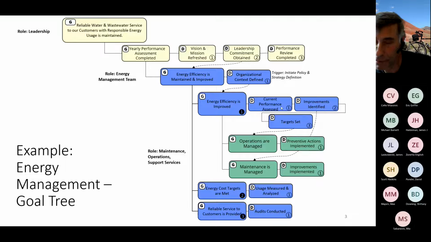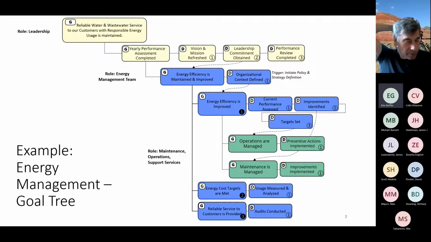So can you rephrase that a little bit? You're asking how the current performance assessed fits in general? Well, I think you need targets before you can do current performance. Okay. Well, I'm not sure if I think of it that way, because we're doing a lot of work right now to understand our performance, and based on that, we're setting targets. But we didn't really know where our performance was in certain areas.